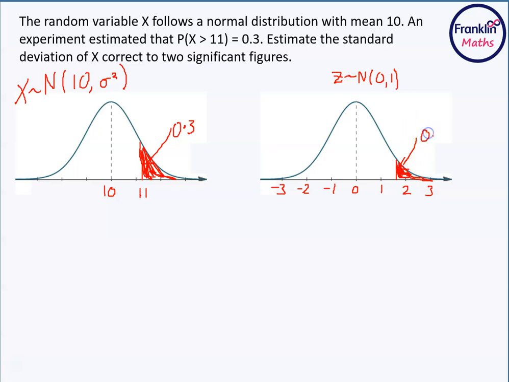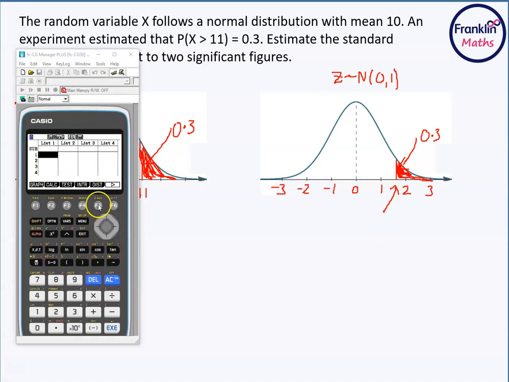So this is 0.3. Okay, and we're going to grab the calculator, inverse again, and we're going to try and find out what number this is in terms of standard deviations. So with the calculator, distribution, normal, we're inversing because we know the probability, we know the area, if you want to think of it like that. Again, it's another right tail. The area is 0.3. Mu and sigma are still the same.